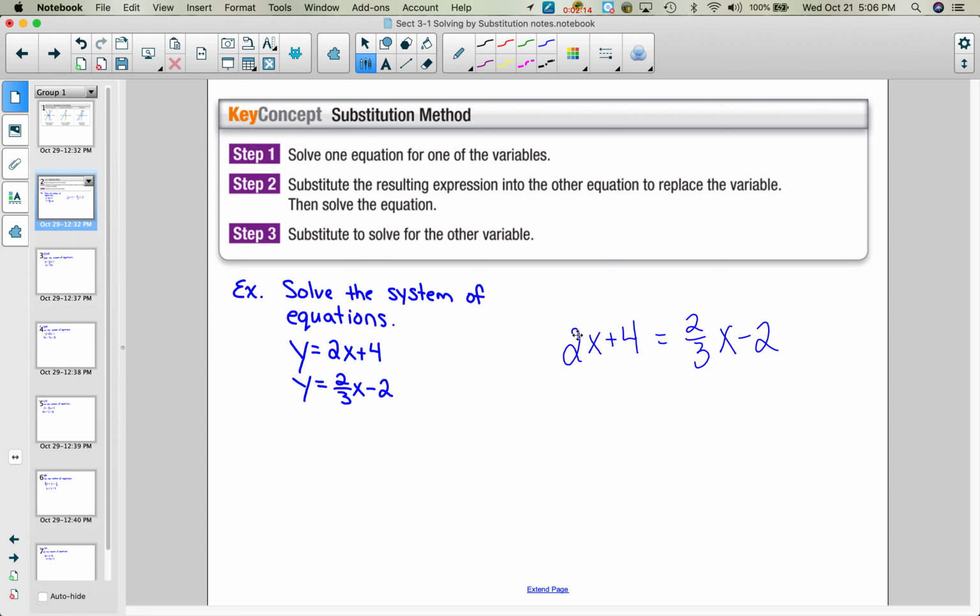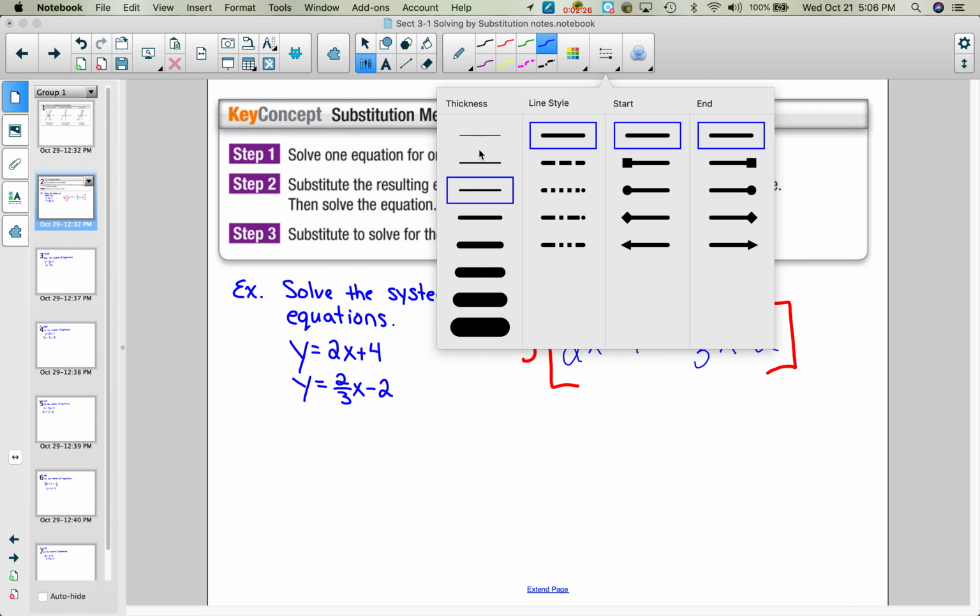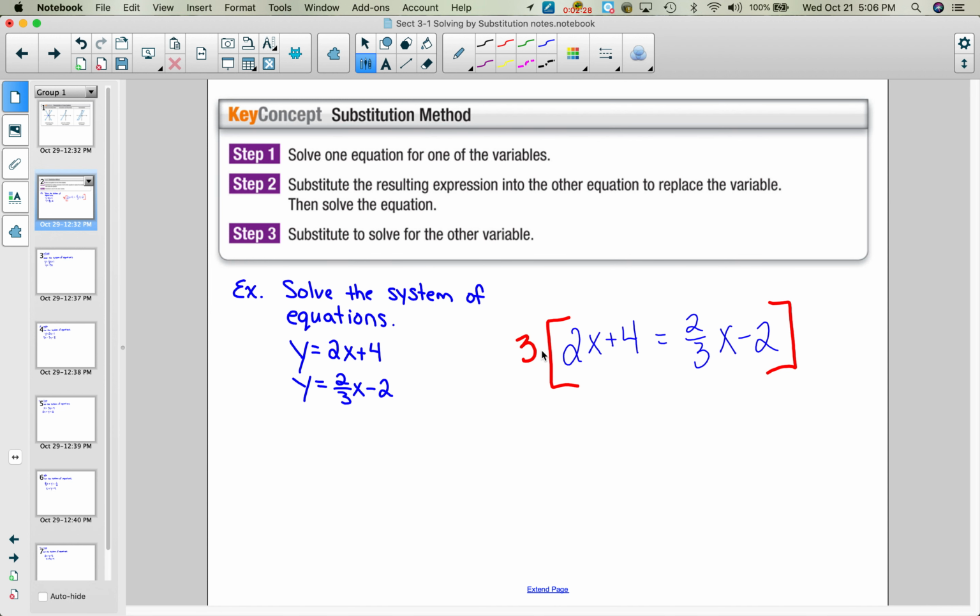Now my next step at this point is I want to solve for x, and I want to get rid of the fraction. So I'm going to do fraction busters, multiply everything by 3, and when I do that, I'm going to get 6x plus 12. Here, because there's nothing to cancel. Here the 3's cancel, leaves me a 2x. Nothing cancels, so this is minus 6. So that was just to make it a little easier without the fractions.